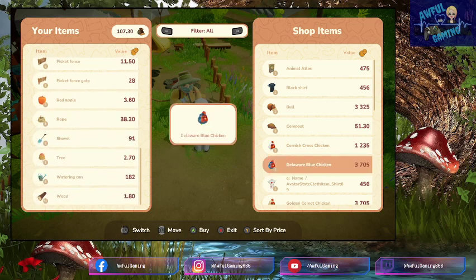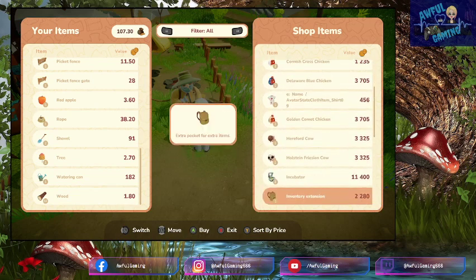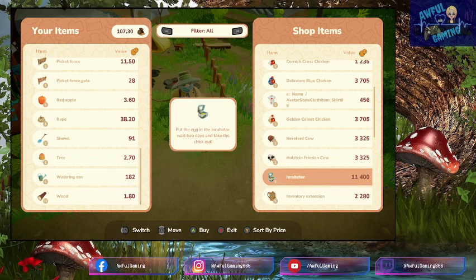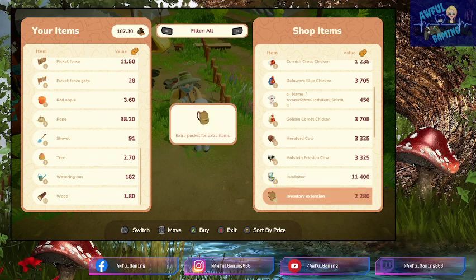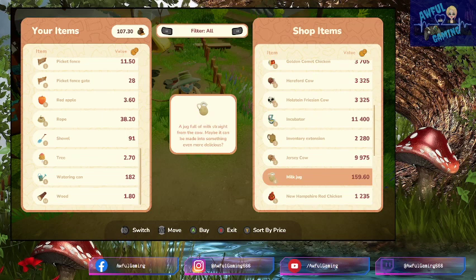Okay, let's see here what you got. I have an animal atlas. I don't need another one. Look at that, a golden comet chicken. I want these chickens. Oh my god, look. Oh, if I had an incubator to sell. Oh my goodness. Okay. To buy back the milk, it's $160. Really?